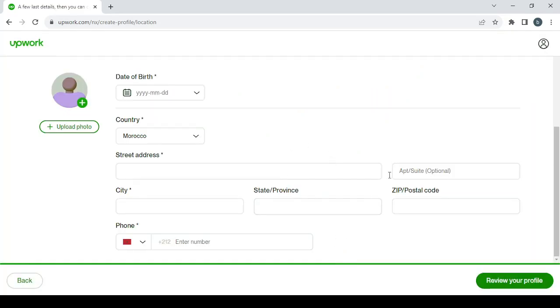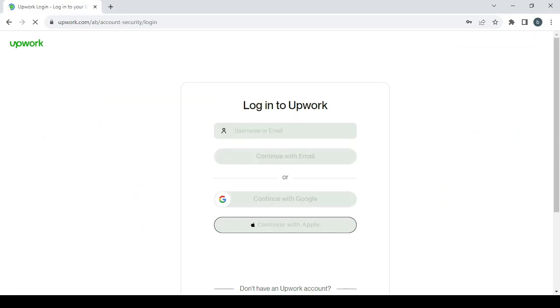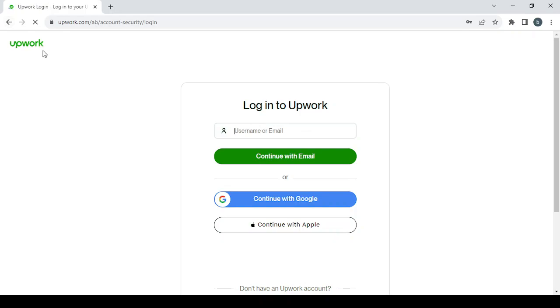And after you're done with the profile, with reviewing it and accepting everything, then I'm going to show you how you can improve this profile to make more clients prefer to give their work to you than to the other competitors.